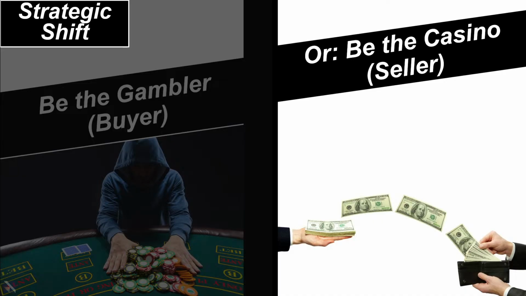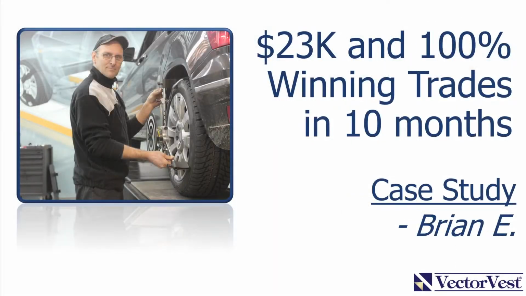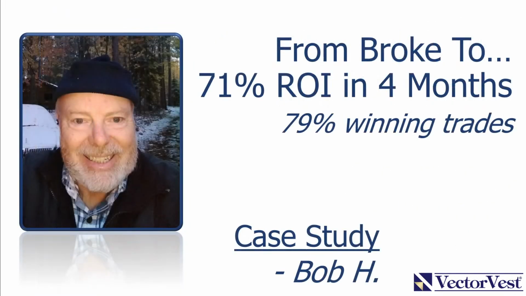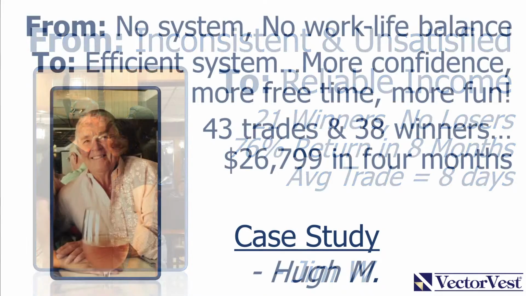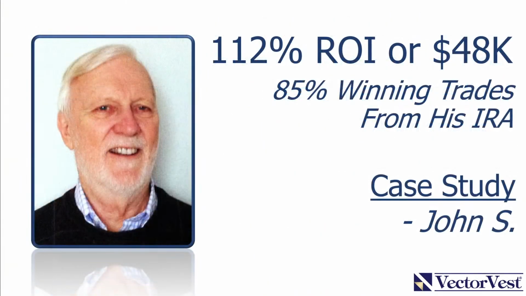That means there are 99 other investors who will continue to do things wrong. They'll be buying options, making all the mistakes we talked about. You can't stop them from doing it. There's always going to be those investors out there who will buy options incorrectly. Let them be the gamblers. As long as there's gamblers out there, you may as well be the casino, because remember that old saying, the house always wins in the end. The options paycheck system teaches you how to stack probability of success in your favor. Just like Brian and Bruce and Bob and Jim and Hugh and John.